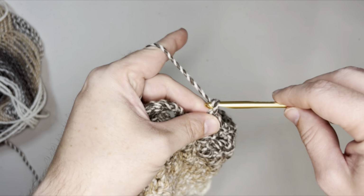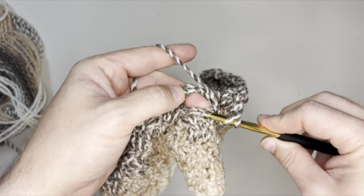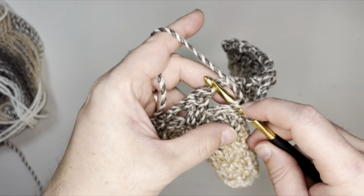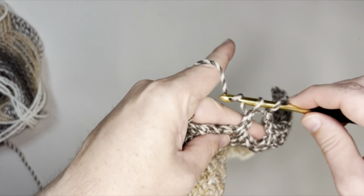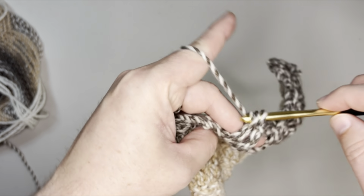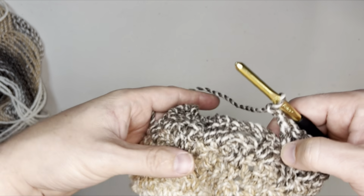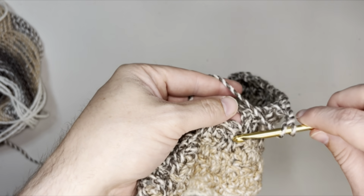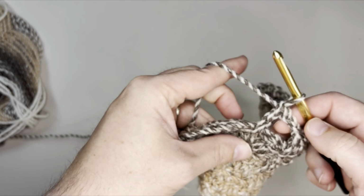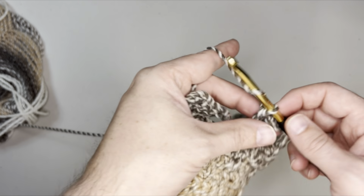So I just finished 2 doubles. I'm going to chain 2. Come down here, and make sure when you're coming down that you're getting both sides of the loop, so not just the front or the back, but both sides. Okay, down, get that. And you can see as I'm working on these, in the first row I had to try to pull up a little bit. I don't here. I just put it in, smash it, and keep on going. Put it in, we can smash that down, keep on going.